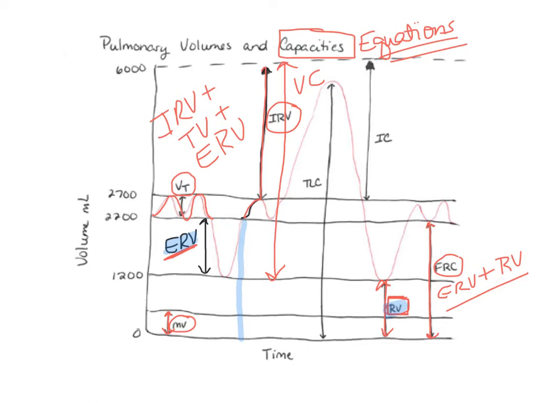And then total lung capacity is all of it together. You have the inspiratory reserve, tidal volume, expiratory reserve, and then you have the residual volume. So all of it. All right, so lastly, today, what we're going to talk about is gas exchange. We're going to talk about the external respiration, where gas is exchanged between the alveolus and the blood. And then we're going to talk about internal respiration, where gas is exchanged between the tissues and the blood. So, let's see what we got going on here.